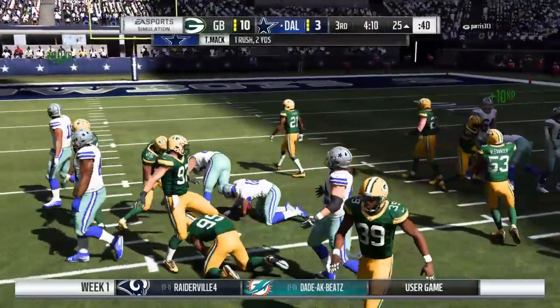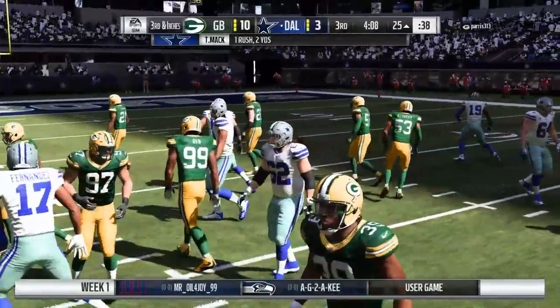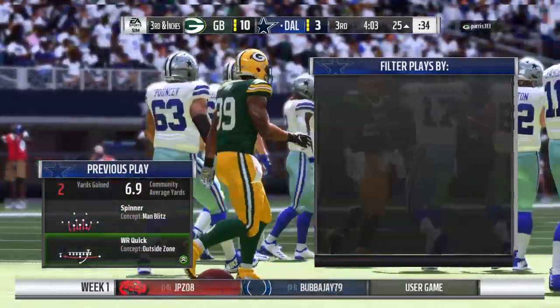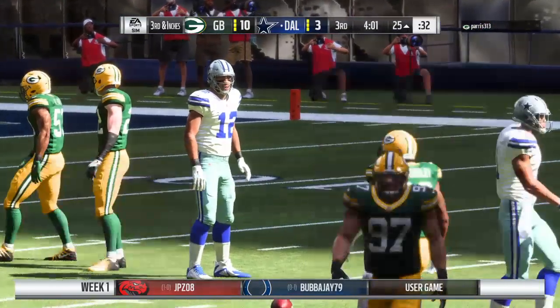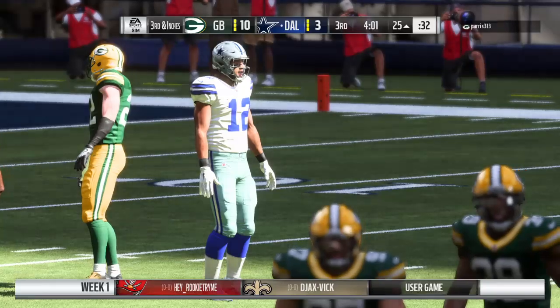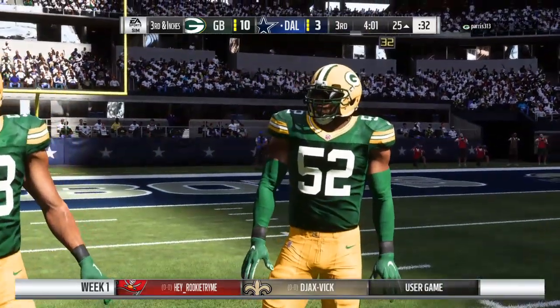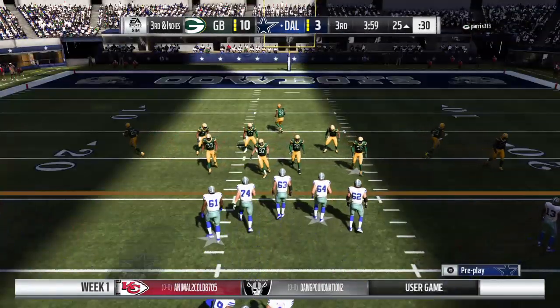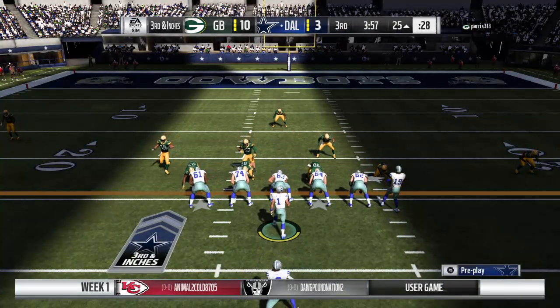Down right around the 25. It'll be a gain of 2 on the play, but they'll remain a few inches short here with 3rd down looming. Well, they had that one sniffed out. Excellent run blitz. Stopped that one for a short gain. What makes a good run blitz a good run blitz? The ability to stay on task, to follow up your assignment, go to the gap you're supposed to cover, and not be deterred by anything else.